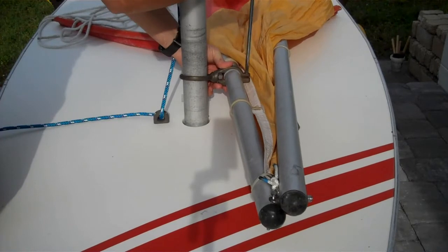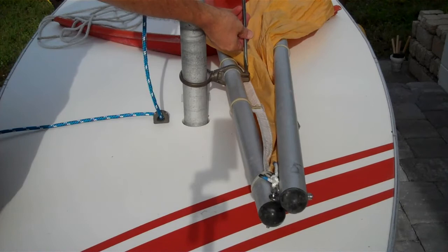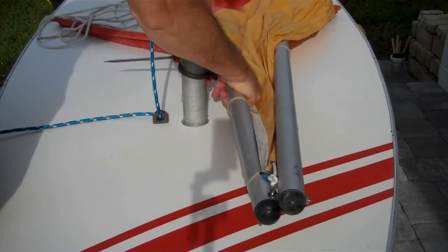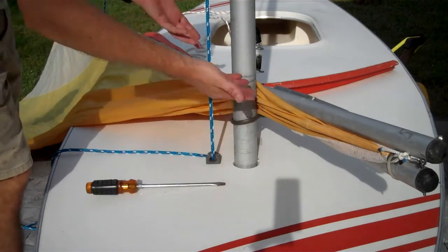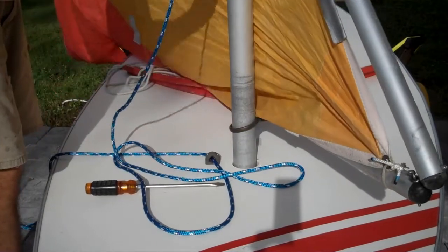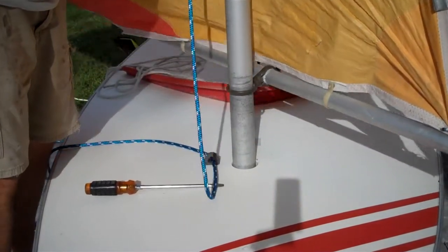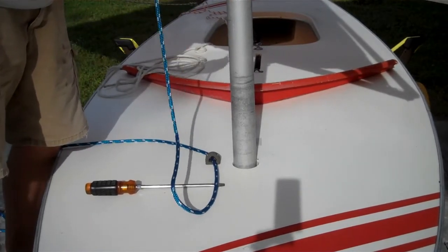You can also put a bicycle cam bolt on this so you can adjust it on the fly, but I've never really felt the need to do that because I don't race these things. Before I adjusted the gooseneck, I found that this thing was binding when I was raising the mast. Now you can see that once I get this upper boom up and the sail starts lifting the lower boom, it just slides right up as far as I want it to go without me having to wiggle it or touch it.